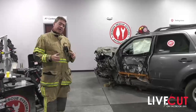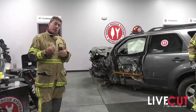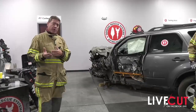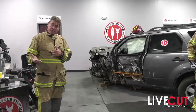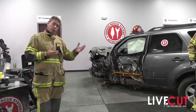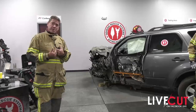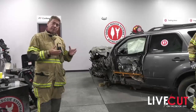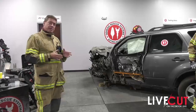All of those vehicles have advantages and disadvantages for us as rescuers, and they're also good in some ways and bad in some ways. Newer vehicles, a lot stronger material, a lot safer because of airbags, okay? A lot harder to cut through. Older cars, less airbags, less supplemental restraint systems for us to have to worry about. Steel's a little bit thicker, but it really comes apart nicely, okay? So let's talk about some of the steps we're going to do.